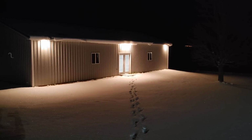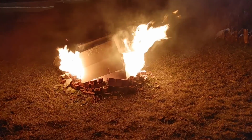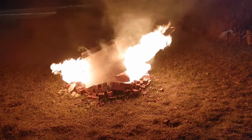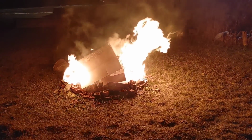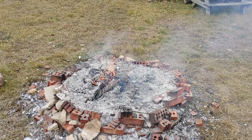And on today's chapter of Bevins Bricks, it was a cold winter's night in the Lego barn. I had so many cardboard boxes in that barn that were just such a waste of space. And tonight, I am getting them out of my way. Now that's a campfire.